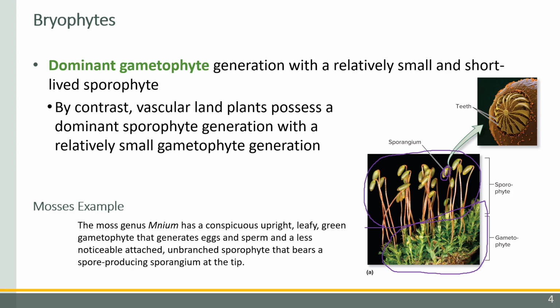So if you go outside right now and you look at a maple tree, that whole maple tree is the sporophyte. If you look at a rose bush, the whole rose bush is the sporophyte. You look at a lily flower, sporophyte. You look at a weed growing in the grass. You look at the grass. Those are all sporophytes. In everything after our bryophytes, you can't even see the gametophyte generation. So identifying the sporophyte is actually super easy in all of our land plants. Identifying the gametophyte is a little bit tougher, and you generally need a microscope to do it.